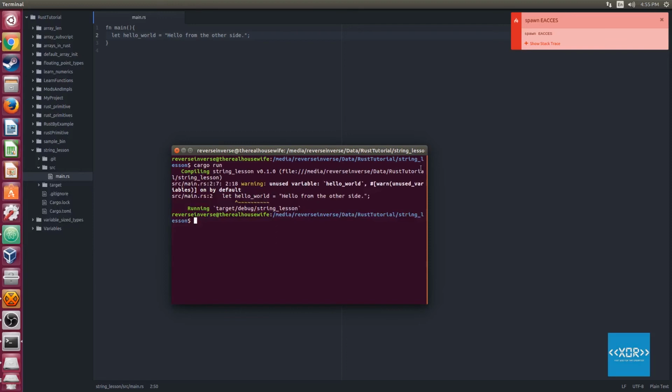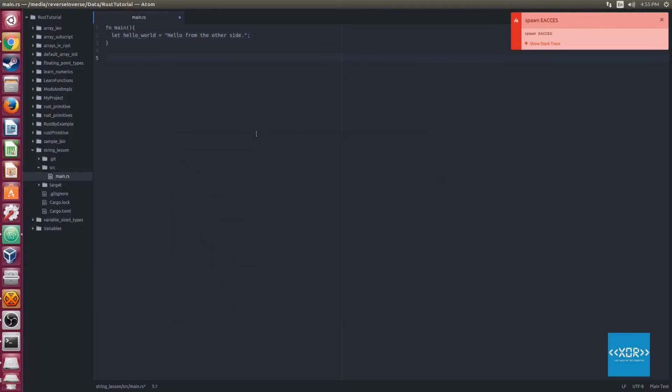So what does that exactly mean? Well, that's really important, and I've been talking about this with the guys in the IRC channel, and the way that it's been explained to me and the way that I understand it works in Rust is as follows. We write this string in here, let hello_world equals "hello from the other side," and what the compiler does is it compiles this string right here into the binary executable of our file. In other words, in the file that is output from the compiler, that string is basically shoved inside there in some place which the compiler feels like putting it. I'm sure that there is a technical implementation for that. I don't know it, but nonetheless, the compiler puts that in there.